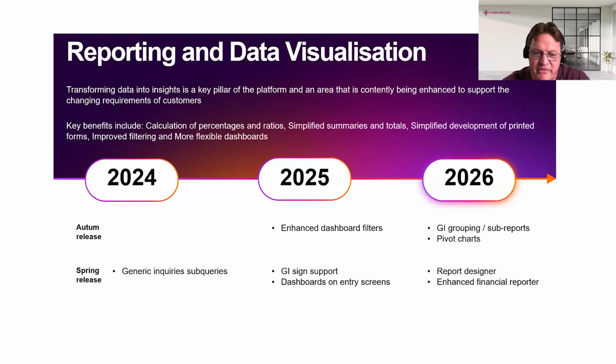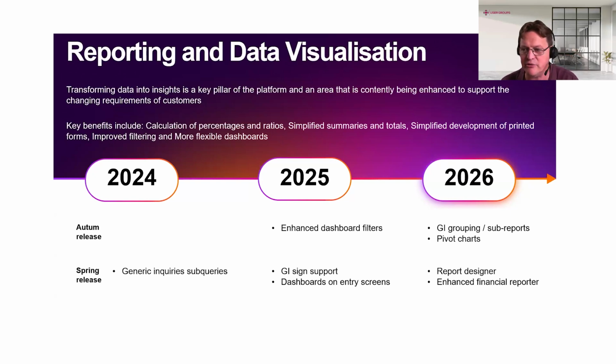Reporting and data. There's a lot of information that goes into your system, and the ability to get that information out and use that information to generate insights into your business, to understand what is happening inside your business is absolutely critical. So we're going to be spending a lot of time around how do we make it easier for you to get access to your information.